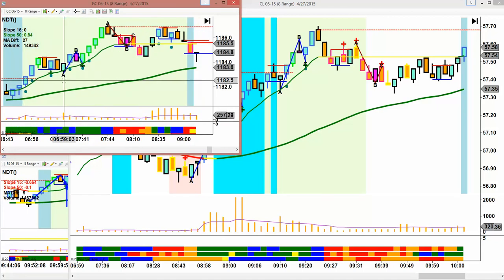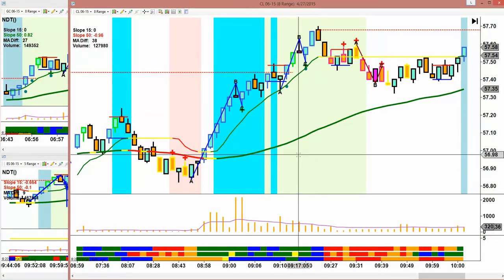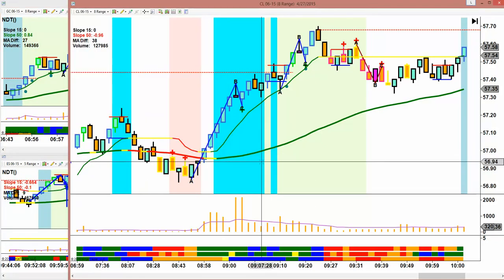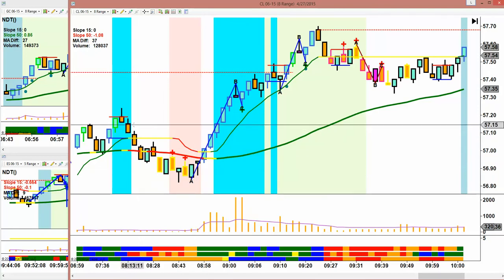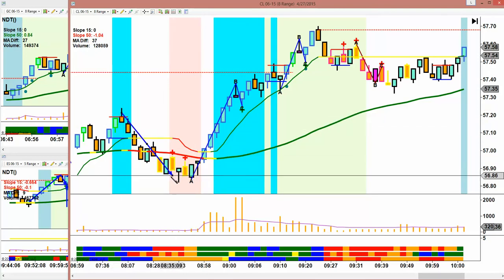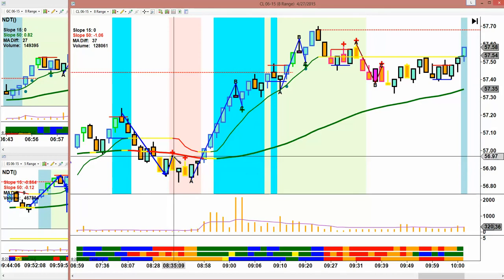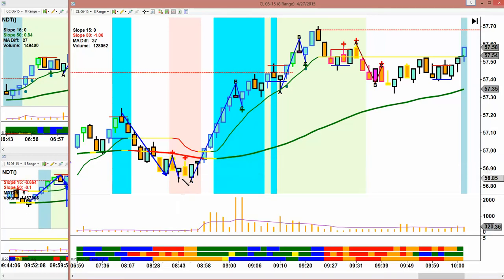Let me see. No, it's not there. It's not on the ES. It was on crude oil, and it was early in the morning. Oh, here's the trade. I took it right here. It was a move to the downside, retracement back to the 50, and the continuation short. Now, it had order flow and momentum with it. The modified 15, although it was yellow, had negative slope. The entry was here.